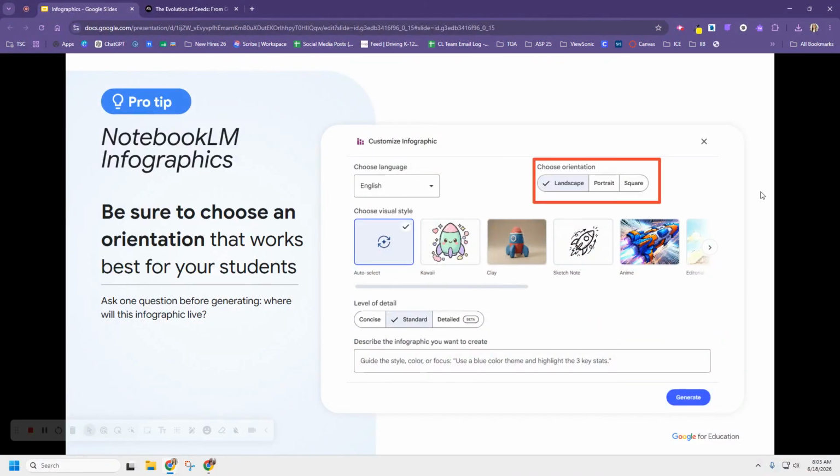All right, our next one here. I don't actually have an example for this one, but we're just going to talk about it real quick. Choosing the orientations. Just keep in mind where you're going to be sharing this with students. So a few tips for this. If I'm going to display this on my board in my classroom, like my Epson projector or my ViewSonic board, or it's going to be shown on a laptop screen maybe to students, then I think landscape is totally fine.